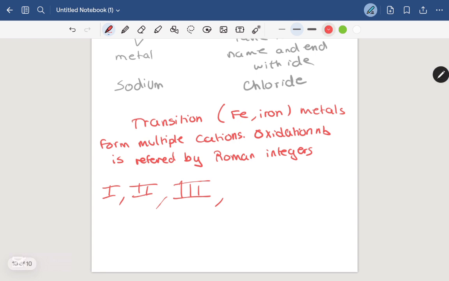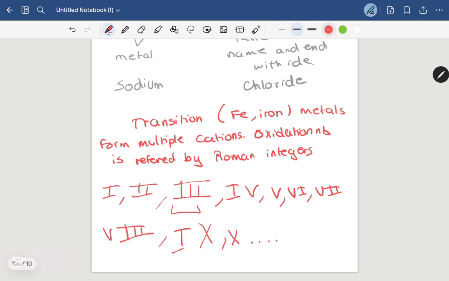What's very important to remember is that if V is 5 and you put an I before it, then it's 5 minus 1, which is 4. So IV is 4, then V is 5. Now if you put an I after the V, it's 5 plus 1, which is 6. Two I's after the V, it's 5 plus 2, which is 7. You cannot put a II before the V because there is already a digit referring to it, which is 3. If you do V and III, you're going to have 8. We also know X is 10, so if you put an I before the 10, you're going to have 9. Then you have X, and so on and so forth.